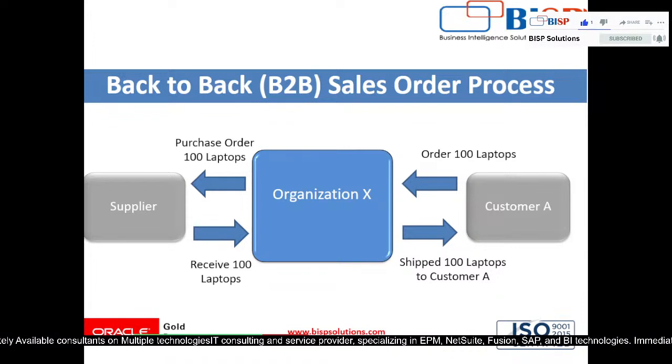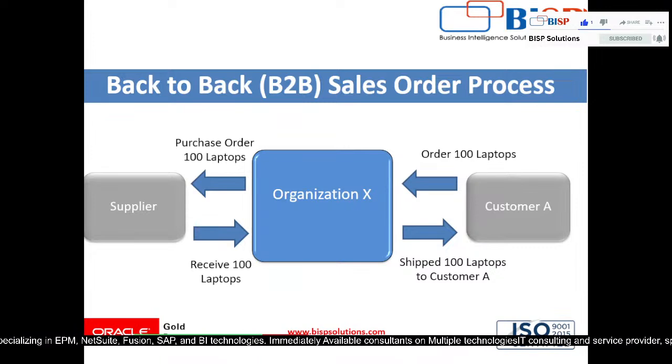The organization has some inventory, but it is not a big inventory, so we cannot stock lots of materials and items in our inventory.